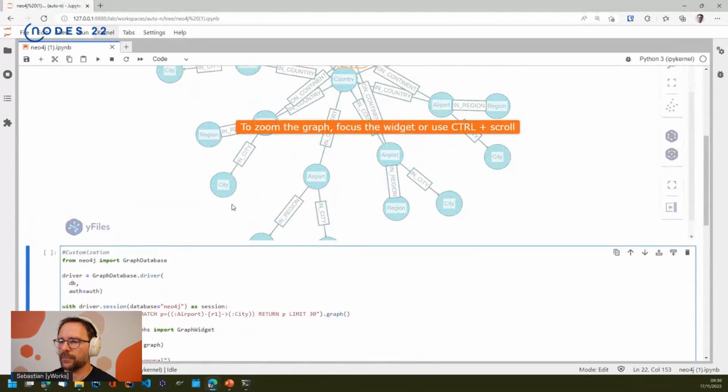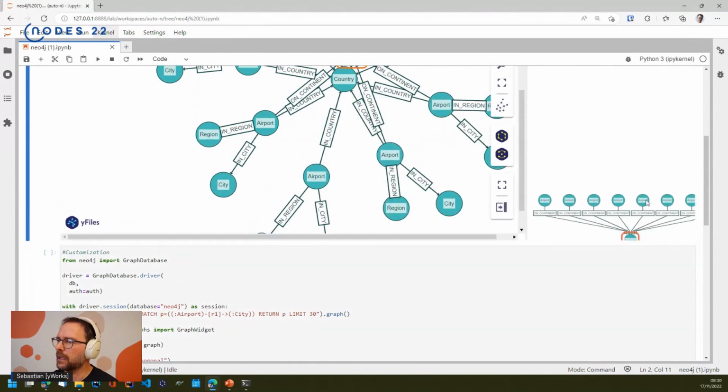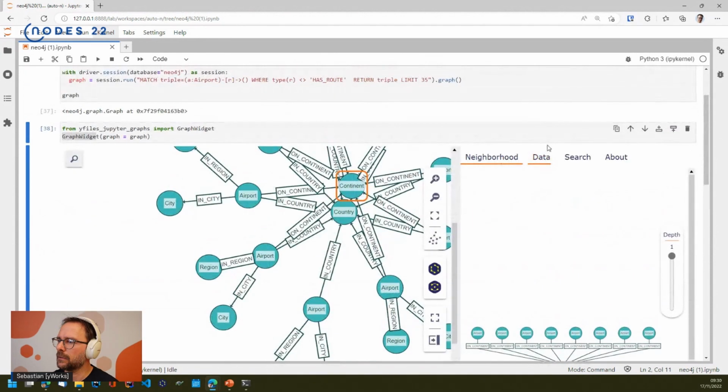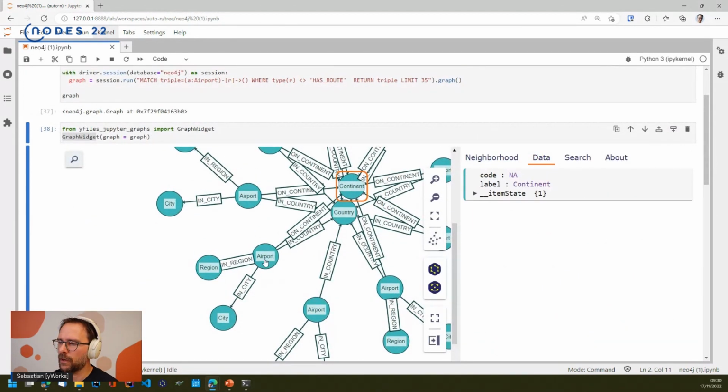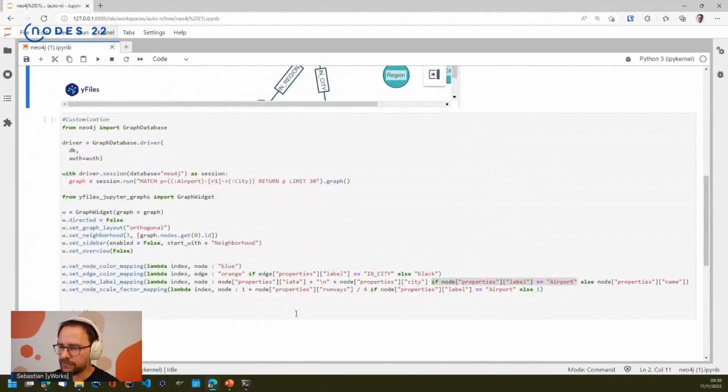So in this case, for example, if we would be looking at the airport nodes, we see that these airports actually have information about the number of runways each airport has in this data set. So one could argue that a larger airport has many runways, and I would like to highlight these larger airports by increasing the size of these nodes. So this is what I'm doing here.